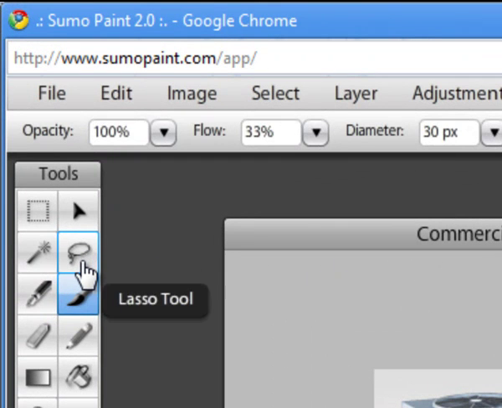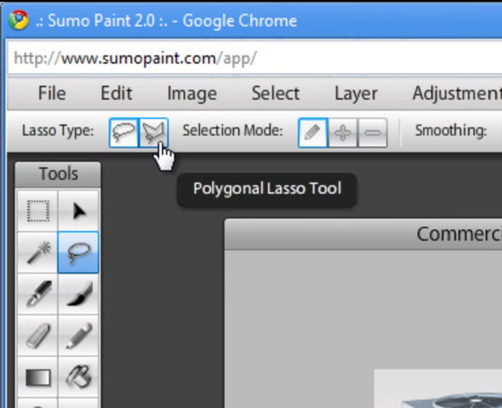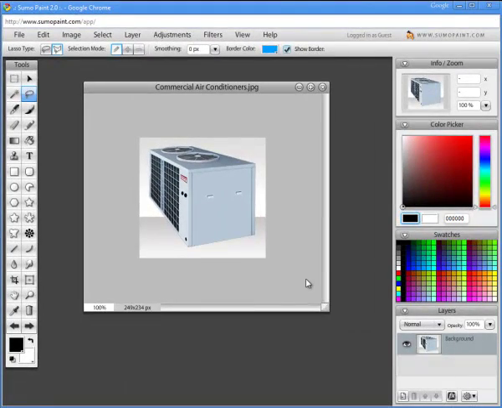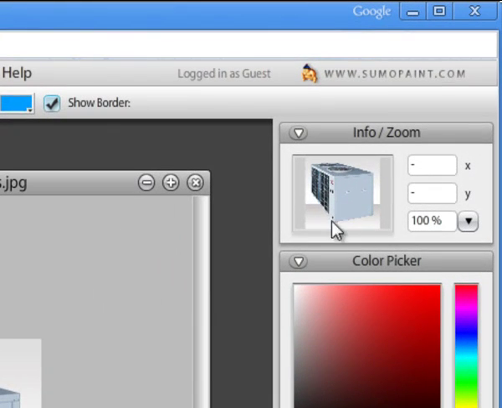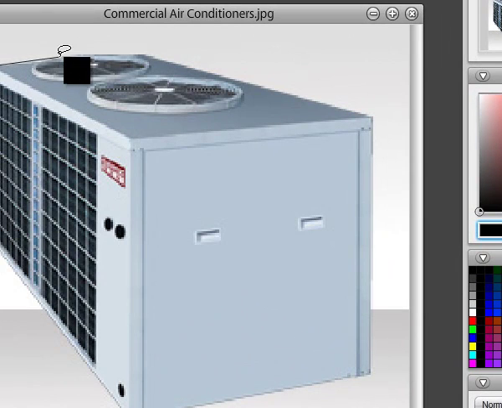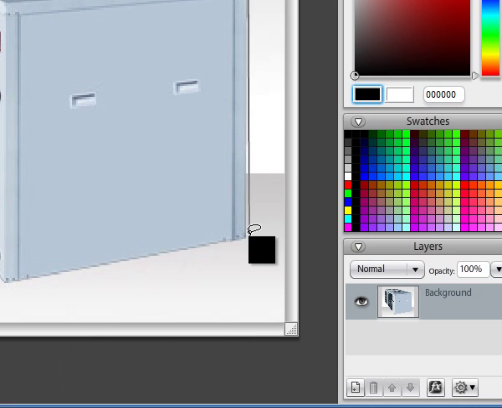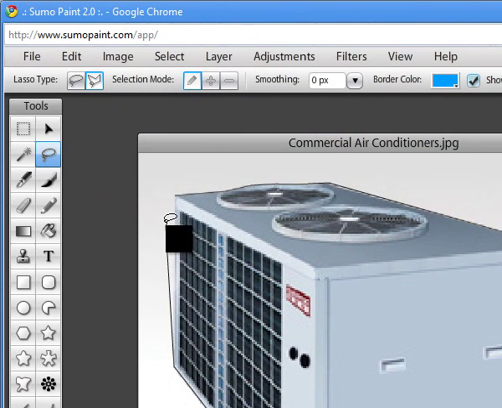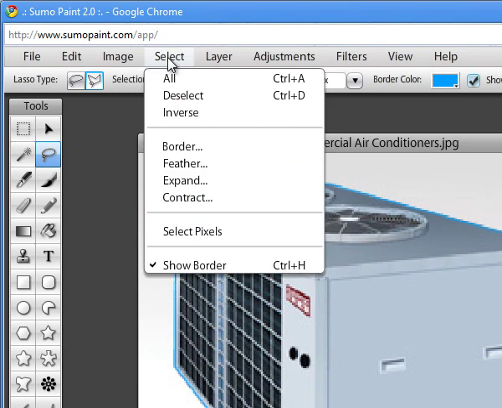I'm going to go ahead and select the lasso tool, and then I'm going to also select the polygonal lasso tool, which basically lets you select straight lines. I'm also going to zoom in, which will help me with my selections. So now let me go ahead and start selecting. All you have to do is start going around and select what you want to cut out. Being that this tool selects in straight lines, it makes it a lot easier to select whatever you're trying to select. So once I'm done making the circle, then you'll notice that the line for the selection turns blue.